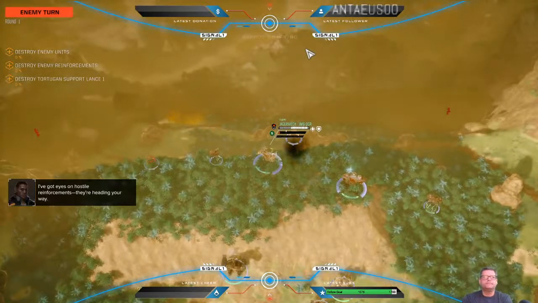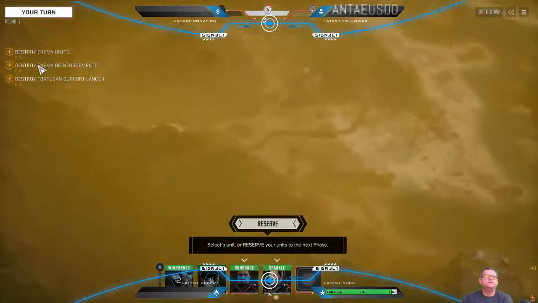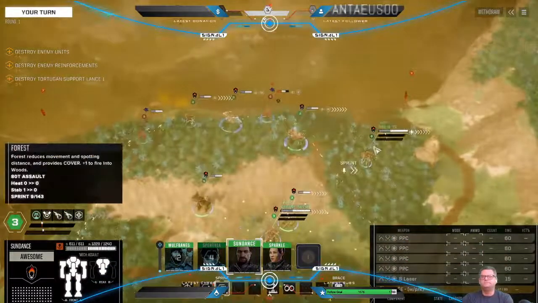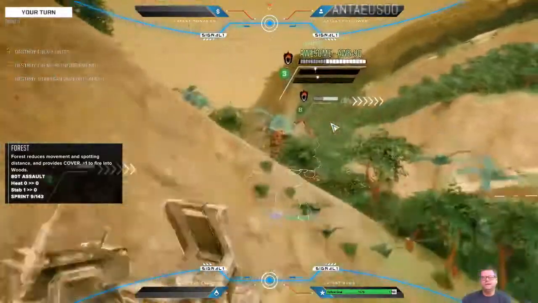Alright, where are the enemy reinforcements? Yep, this is still looking like a turkey shoot, plain and simple. Alright, let's get the rest of the mechs up to the line.